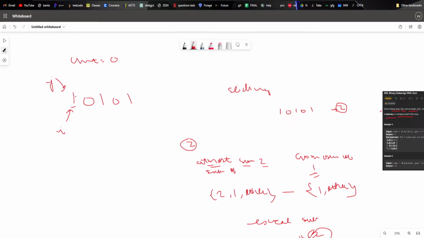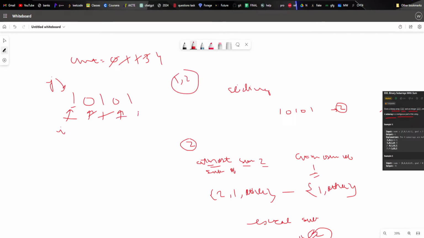Then my i will move further, and it is 1, so I will increase my pointer. Then the sum becomes 2, then I move here and it becomes 3... because it is at most 2, it will consist of subarrays of sum 1s as well as 2s.